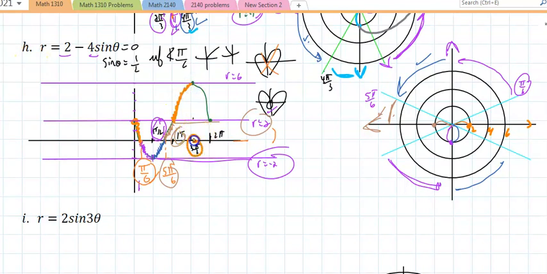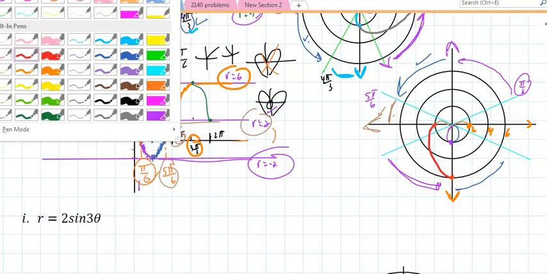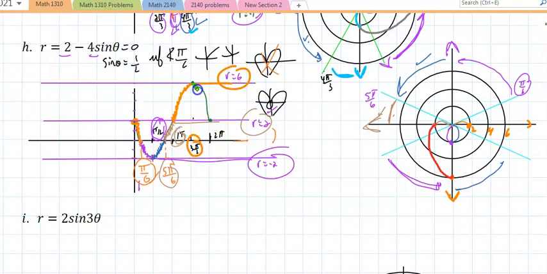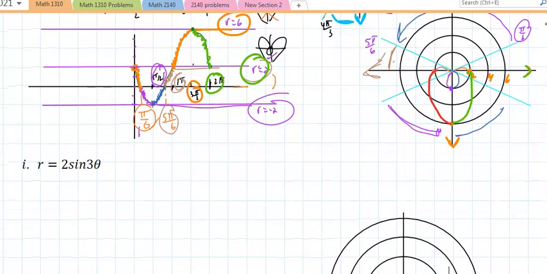By the time I reach 3 pi over 2, r will equal 6. 3 pi over 2, 2, 4, 6. So it keeps on increasing. And obviously, you know what's going to happen. It's going to come back. Decreases. By the time I reach 2 pi, I am at 2. There's 2 pi, there's 2. And it comes back and closes. And it starts retracing its steps. So it starts doing the same thing again. Okay, I'm going to stop this video here and wrap up with the last video.